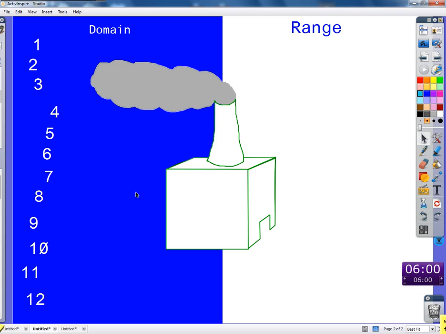And when something goes through the relation and comes out to the thing that it's related to, well, that's an input, so this would be an output. If we brought all those over here and collected them in one place, this collection of outputs would be called the range. So we've got the domain and the range. So here's an input, it goes into the relation, it comes out, and now it's the output. So 1 got related to 1.2. 2 gets related to 0.8. And we can do this for all 12 of them.